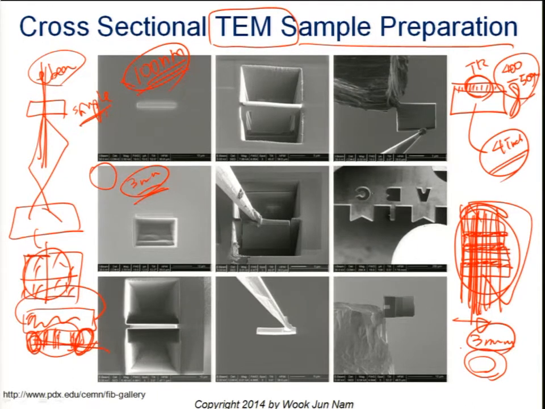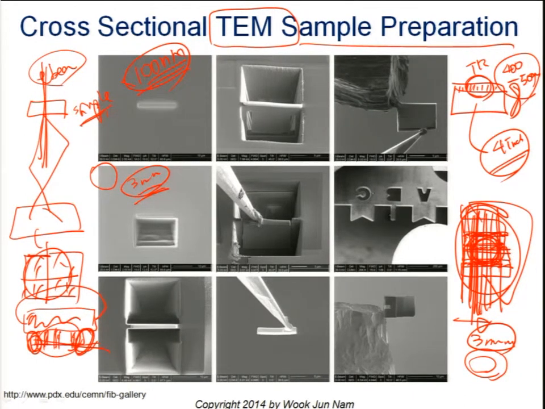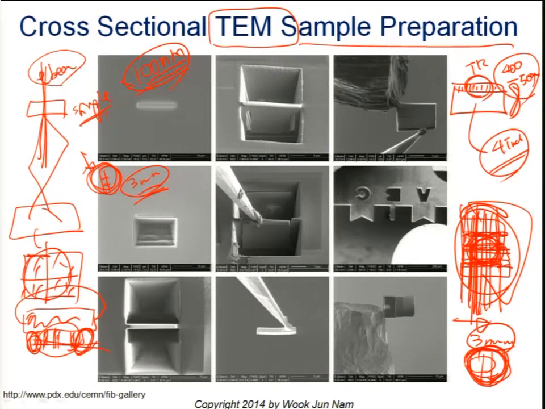So that is why we cut the middle of the samples as a 3 millimeter disc, and then move this 3 millimeter disc of the samples to the copper grid, and then using the epoxy, we fix that sample on the grid. So far we have gone through about halfway of the sample preparation.